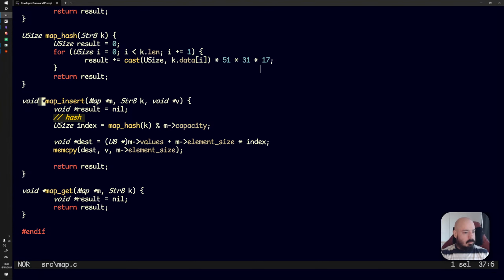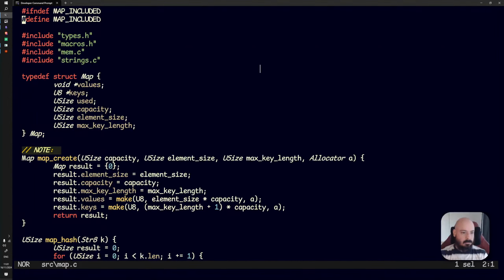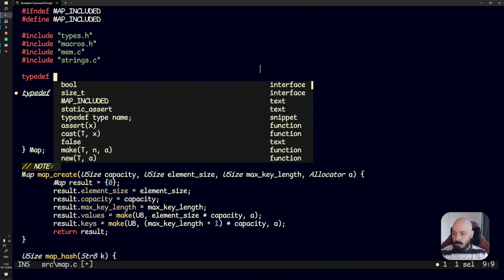If we're just going to return a void pointer, there's no information if we just return nil. It doesn't say, is the thing full, or was the key invalid, or is there a problem with the value? Is the value the wrong size? Well, we don't know what the size of the value is, but yeah. Maybe we should make a result type. I don't know. Something like this.